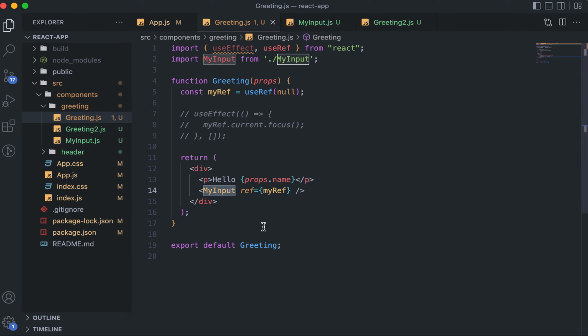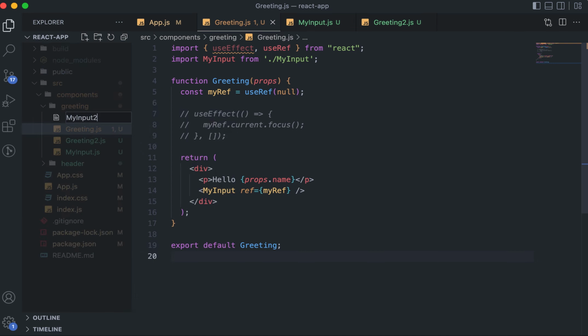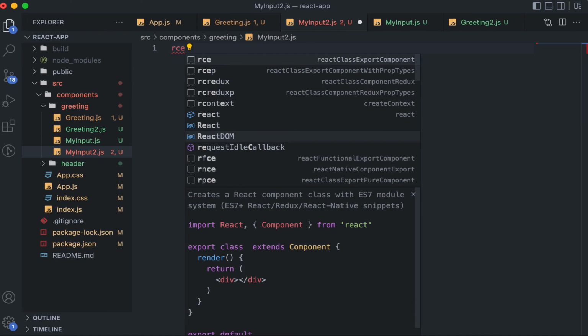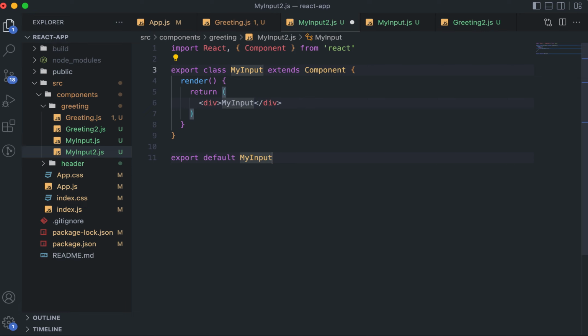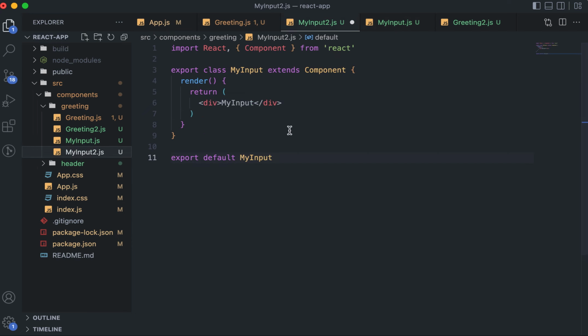So instead of a functional component, let's try a class component, and let's name that myinput2.js. In that also we are going to use the same thing. Whatever is used here, let's use the same thing here.